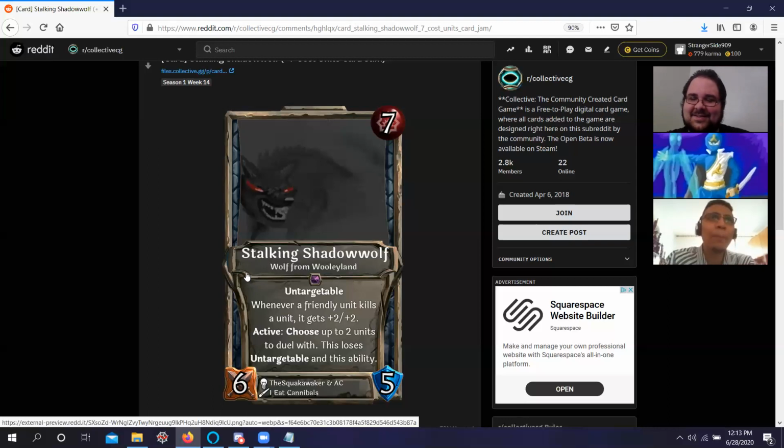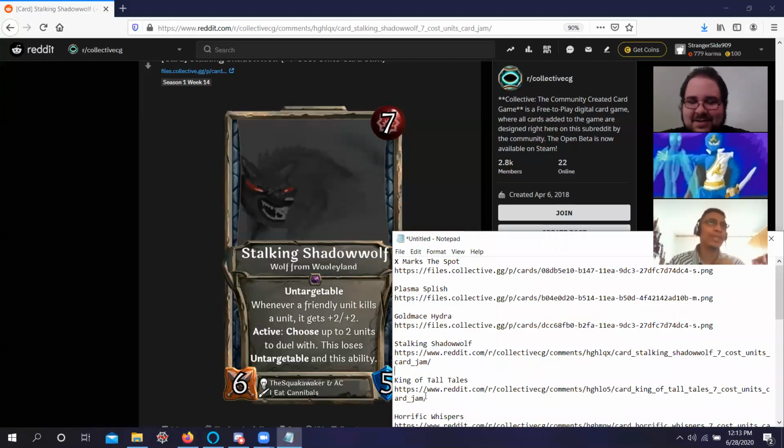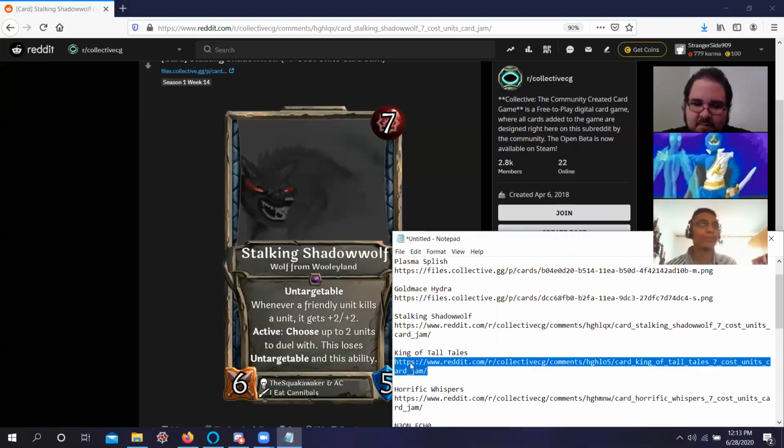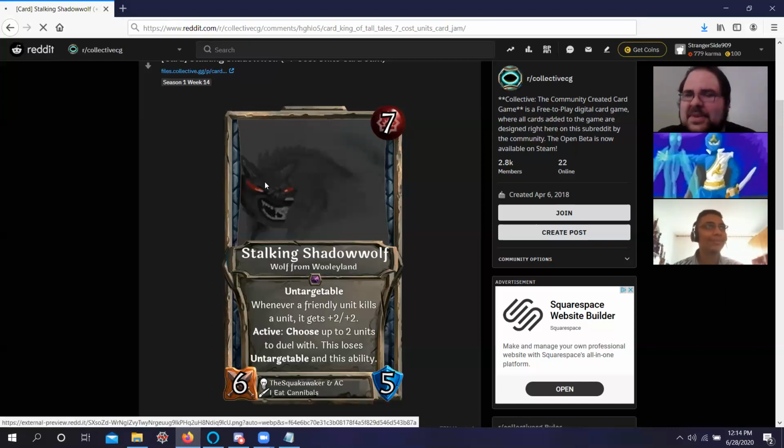Squire as well. It's an untargetable moon helper. Yeah. So this is both on the field. It's +3/+2. So this was Grief's pick for the jam, and this needs no help from us, but let's talk about it.